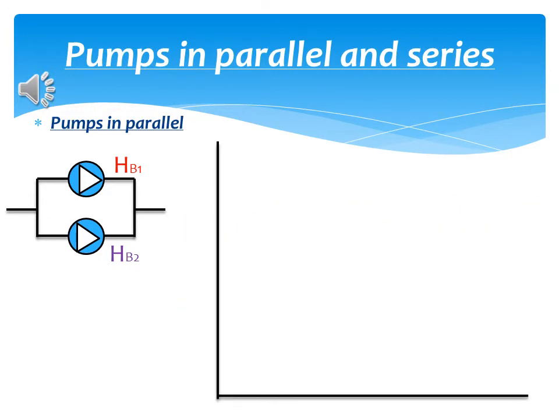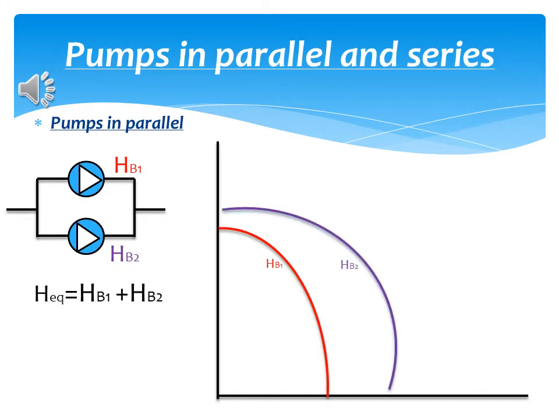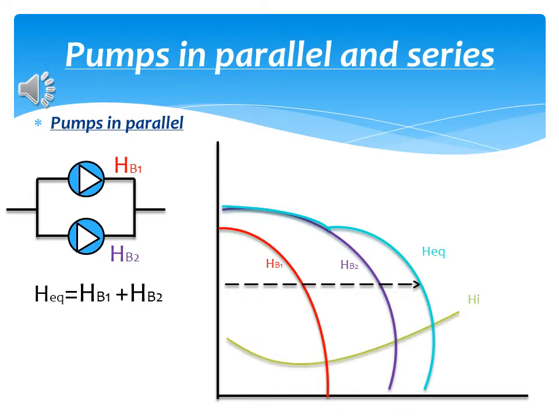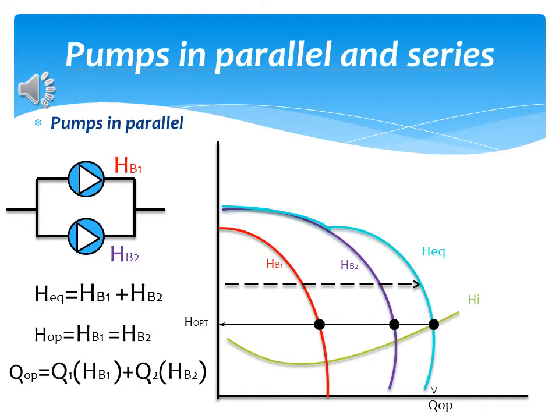For the calculation of the equivalent height provided by the two pumps, we represent the curves for pump 1 and pump 2, and the flow values are summed horizontally. The operating point will be the cutoff point between the curve of the installation and the curve of the equivalent height, giving the optimum height, which is the same for pump 1 and pump 2, and giving the optimum flow, which is the sum of the flow rate through pump 1 and the flow rate through pump 2. To determine these flow rates, we have to substitute the optimum height in each of the equations of the pumps.